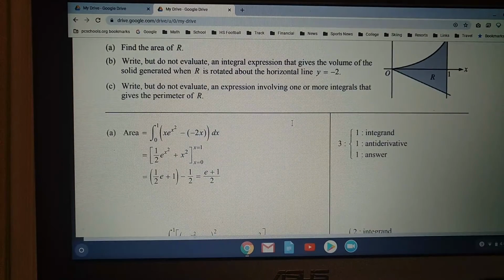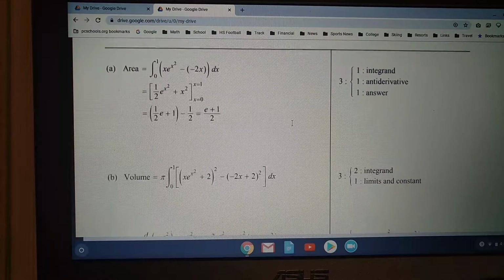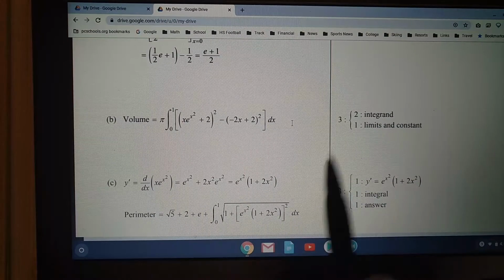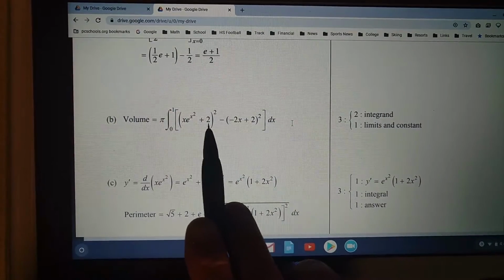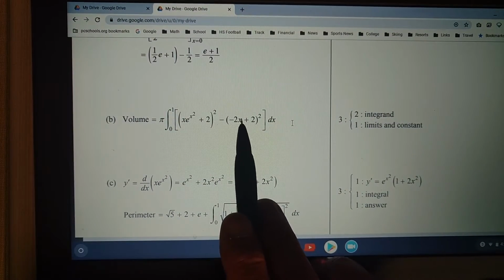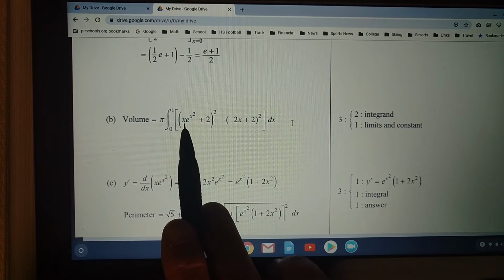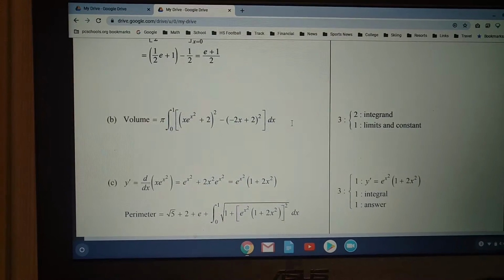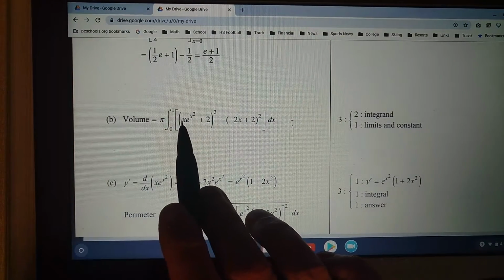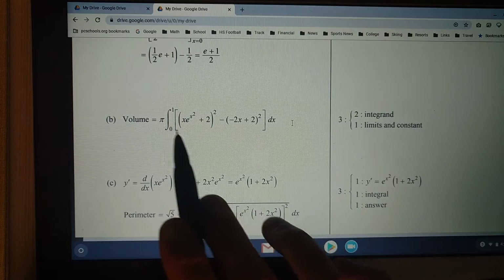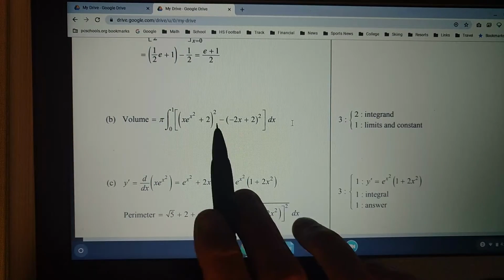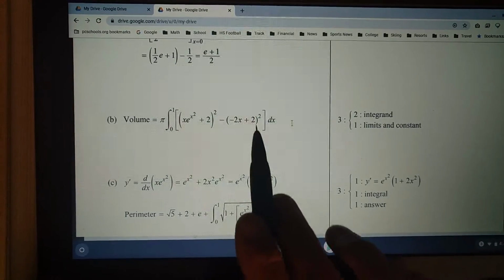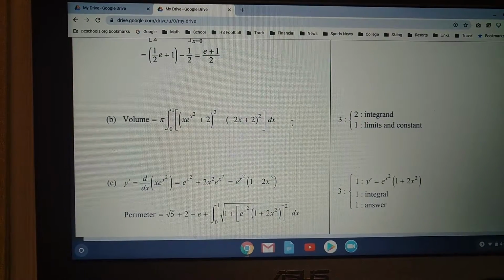So for the next part, for part B, for the volume, you get 2 points for your integrand. That is realizing that you must do these separately because this one's negative here. So you're going to integrate, this is your base squared. Sorry, I should say this is your radius squared. And the pi can be inside or it can be outside. And this is your radius of the other region squared. And so you integrate from 0 to 1.